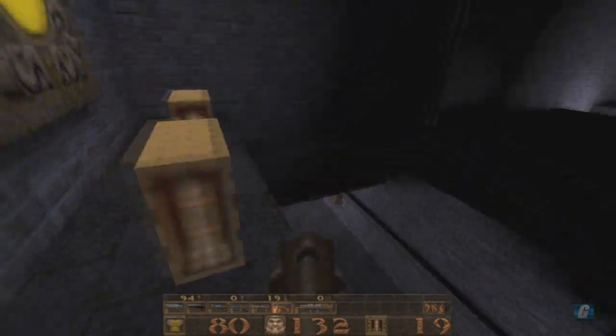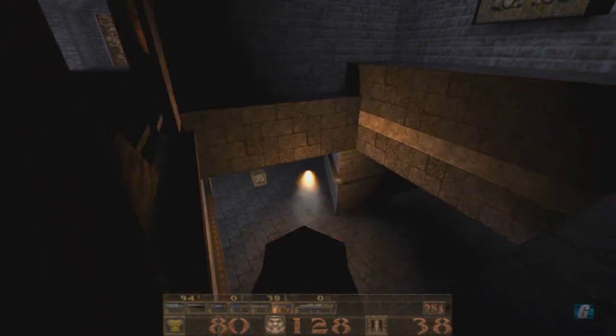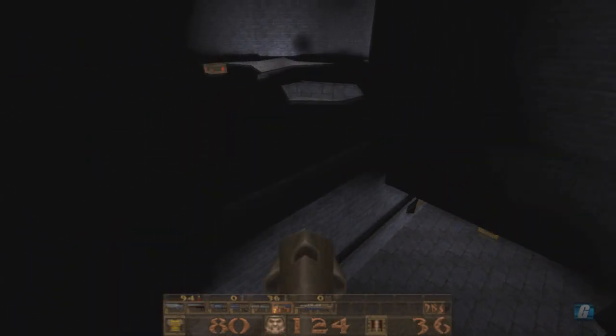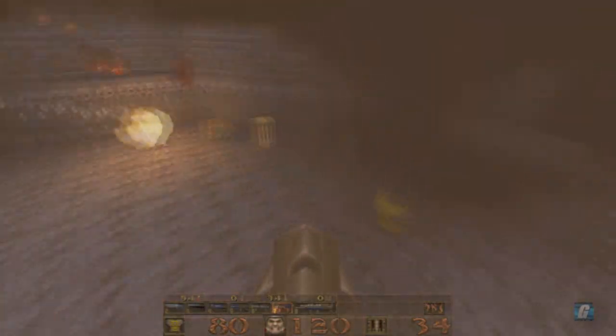Alright, so there is a secret here. You have to jump on the side. And you can try to maybe take some of these enemies out from here? No, wishful thinking. So there are going to be zombies down here.